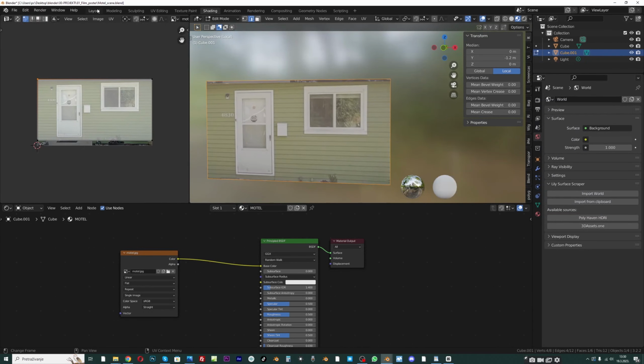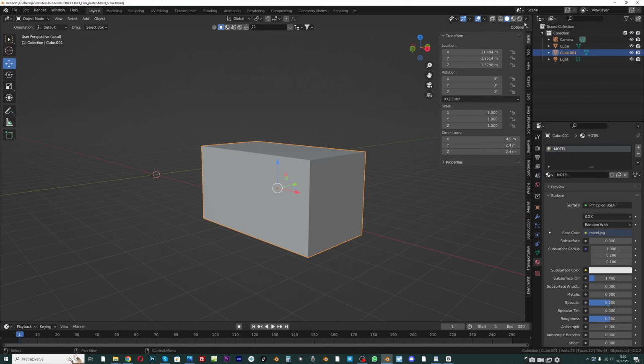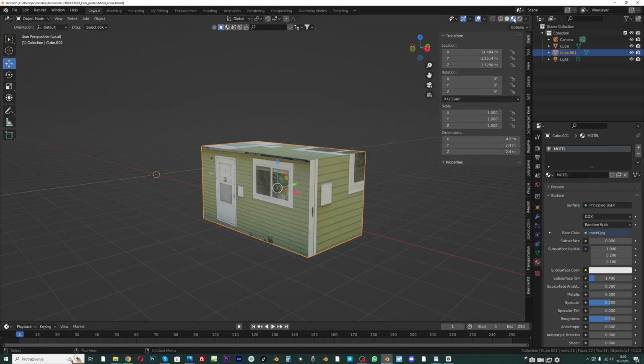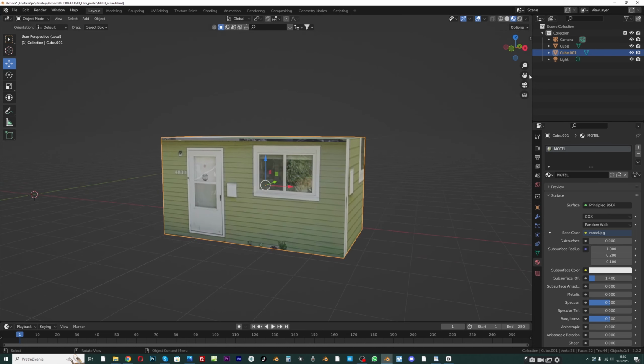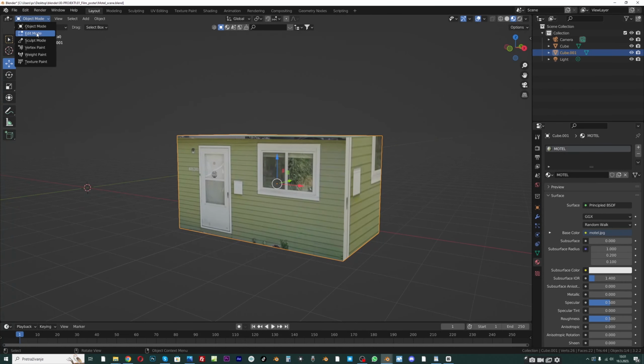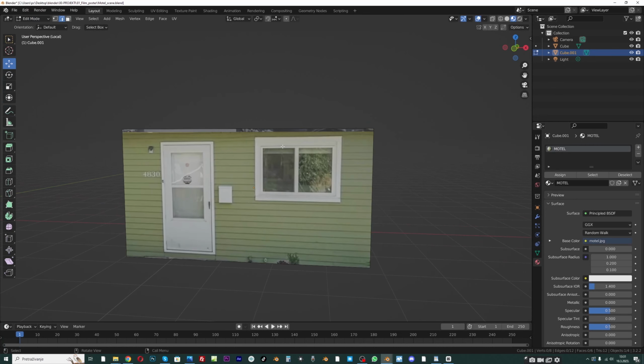Okay, let's model this in the layout tab, so just bring this material preview here, and now we can start with modeling. And I will press N to close this tab. Now I will go to edit mode and I will start modeling this window here. So I will go with Ctrl R and I will add one loop cut here. And Ctrl R and one about here and one here and one here.